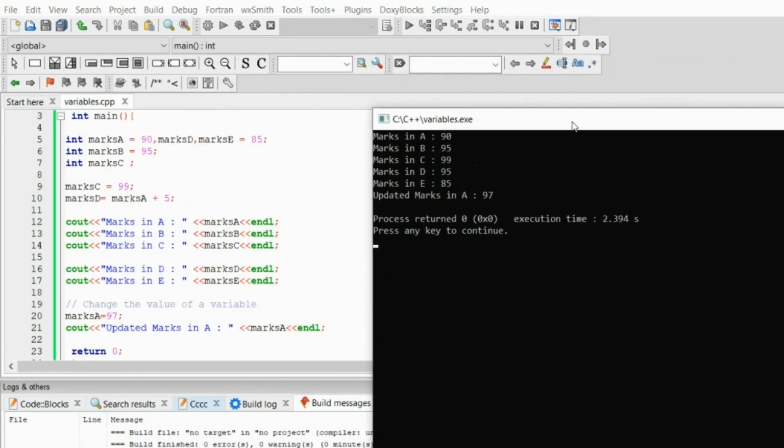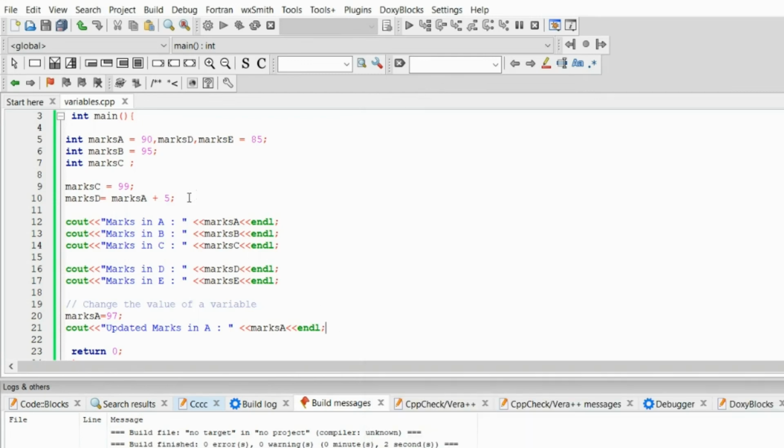When we print the value of marksA, we see that the previous one remains 95, but once the new value is assigned, the value printed now is 97. The value 97 will be the value of marksA for the remaining part of the program unless changed further. This is how we declare, initialize, and modify a variable in C++.